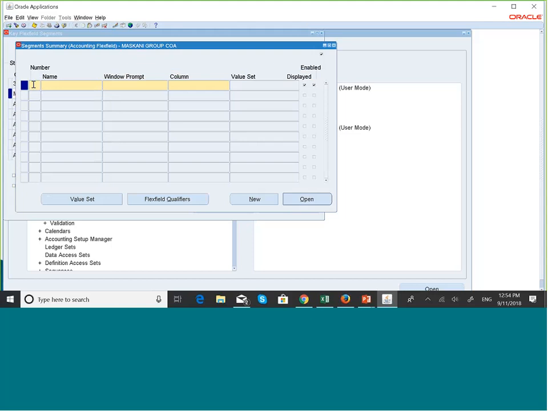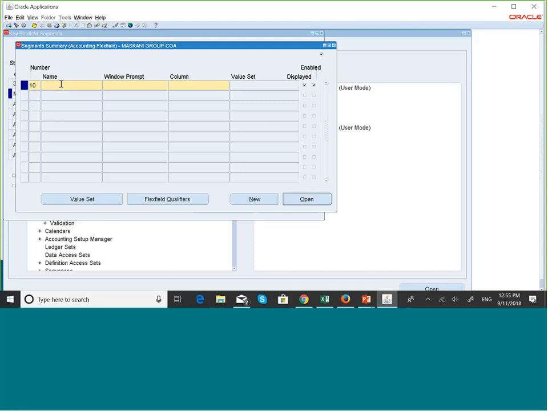You can decide to enter the first line as 10, and this works the same way as the maximum number of characters allowed when we were defining the value set. This just gives you a wider range of values to play with. So you can use 10, 20, 30, or you can use 1, 2, 3, 4. It doesn't matter.